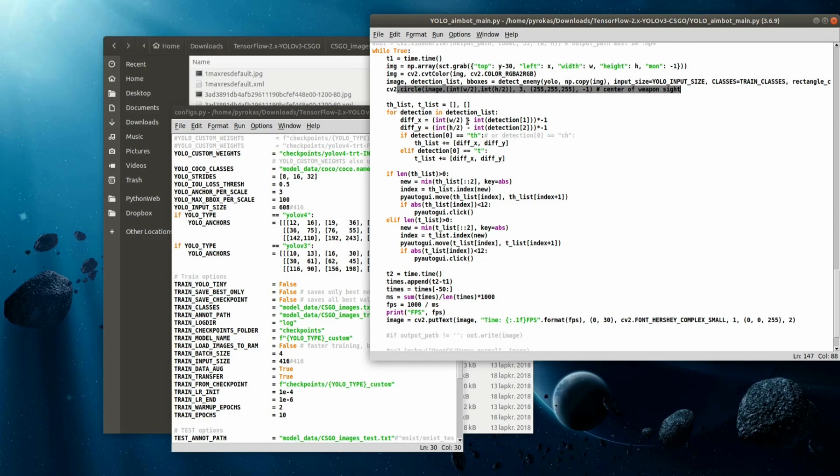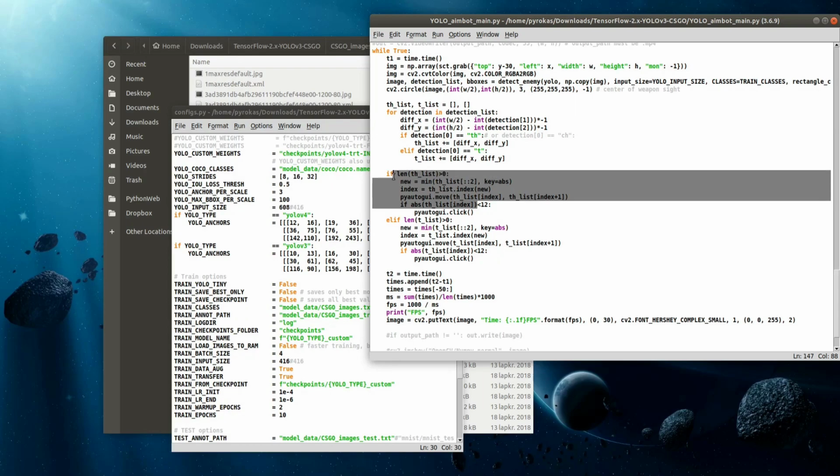So next, because I'm shooting at terrorists, I use here terrorist head and terrorist, and I give a priority to terrorist head. And as you can see, I sort the detection list, and I put the detections to the terrorist head list or terrorist list. And if I found some kind of heads of terrorists, I simply use this. Else, if I can't see heads, I try to shoot the body if I see it.